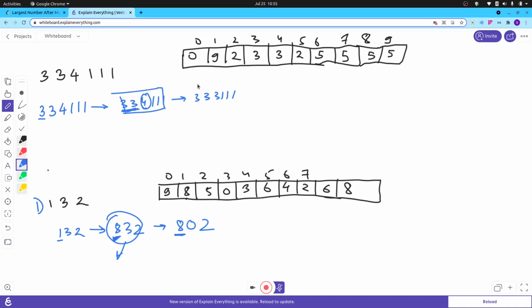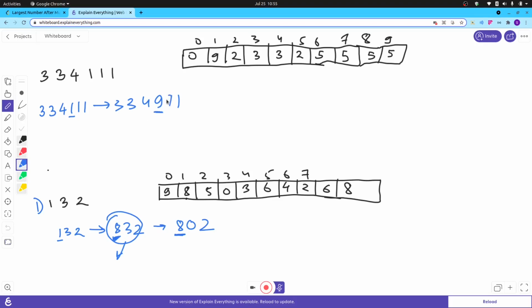But this will be the wrong approach. The correct thing should be that if something is equal, three is equal to 3, then you should not start your changing string, you should not start selecting your substring. So if 3 is equal to 3, I won't start. If 4 is less than 3, there is no problem. Since I have not started, I will go further. So now I will come at 1, so 1 becomes 9, so my resultant string will become 334911. So now I have started my conversion after change.